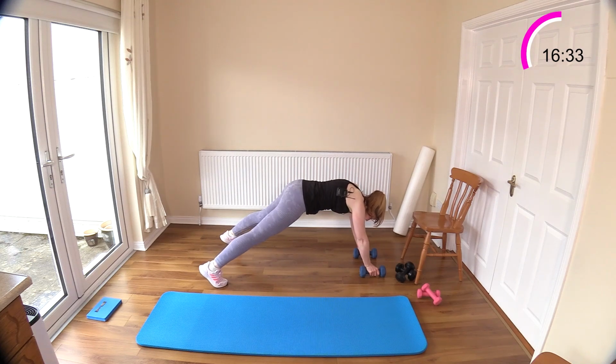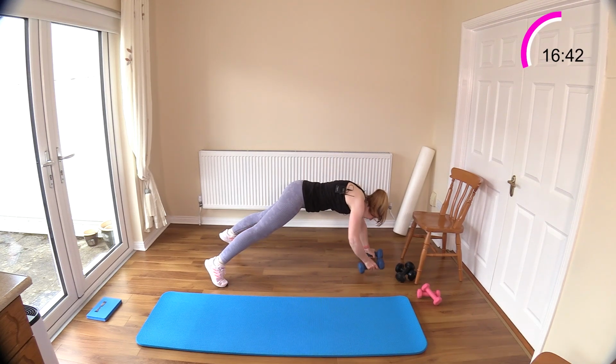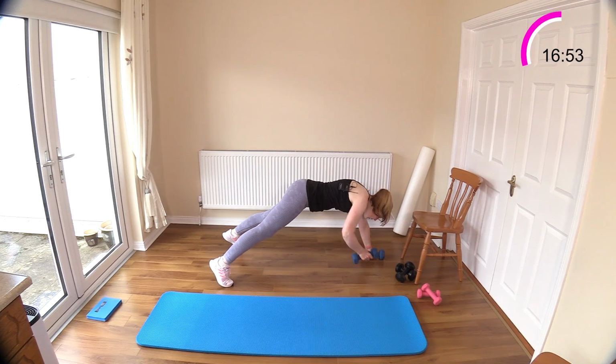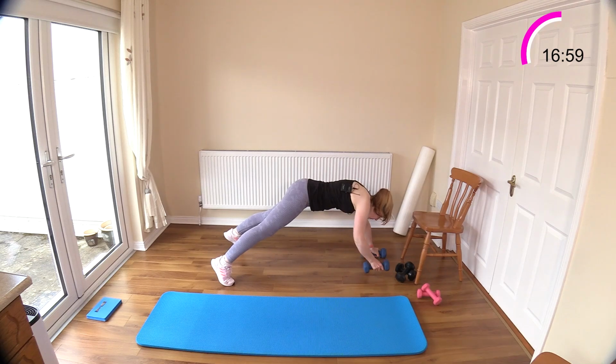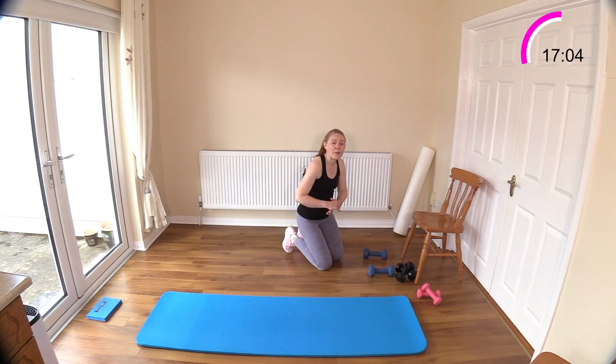Try not to rotate your hips too much. Slight little row, a little rotation is okay. We're not overly rotating. And pull that elbow right back to your torso and slowly return to the floor. This requires a lot of upper body strength. It requires a lot of abdominal strength too. It's one of the best abdominal exercises you'll ever do, as your abdominals have to keep the spine stable.